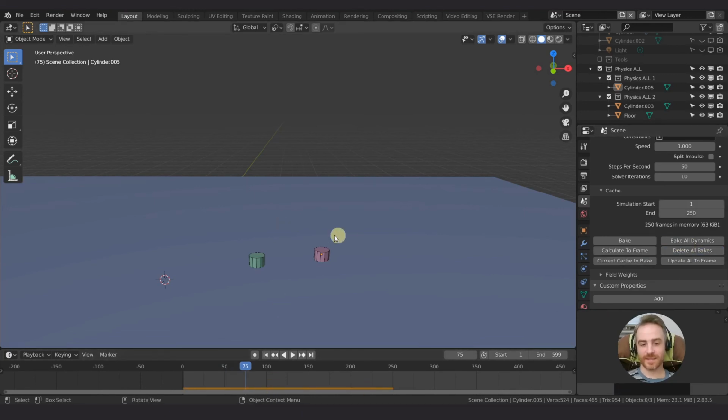All right, so maybe I accidentally just changed something for some reason, and then it just turned yellow again. So in here you can see what I did. This is good that we did that, is you can see cache is outdated. Let's redo that, and there we go. So again, that disappears over here, you see. So again, you can see this is cached in. If I delete the bakes and then just play right from where I am.